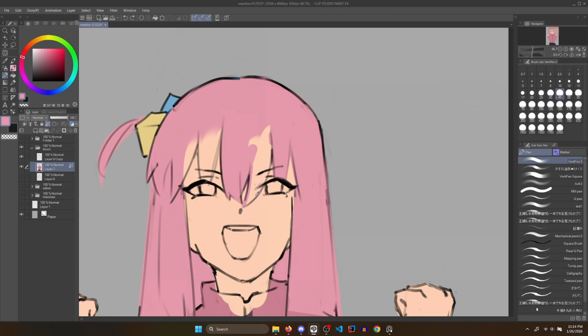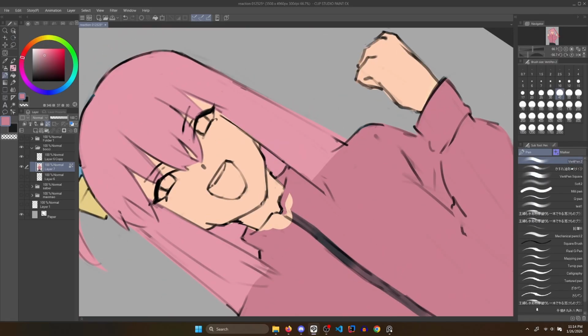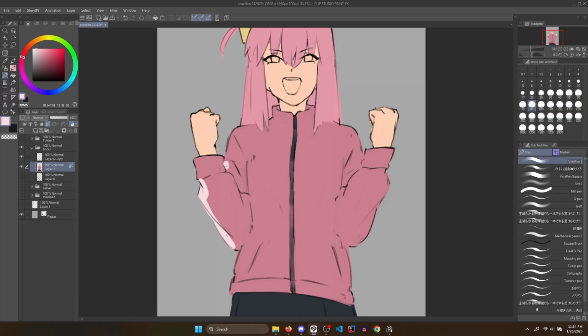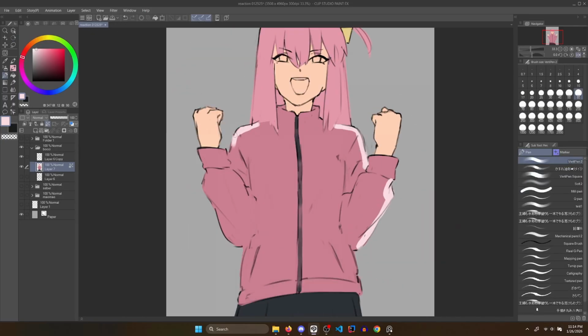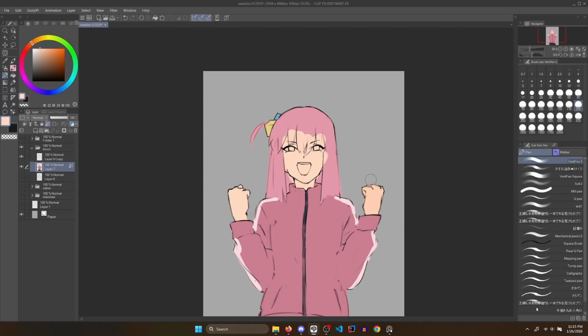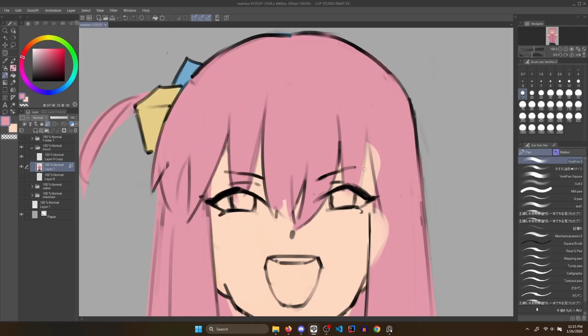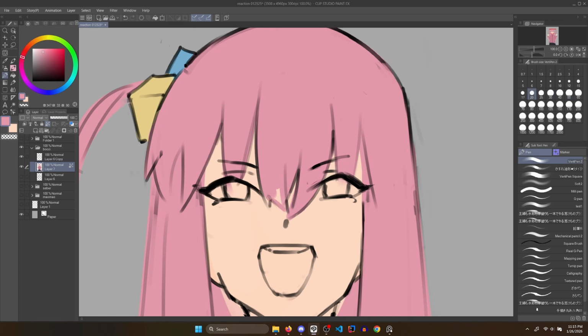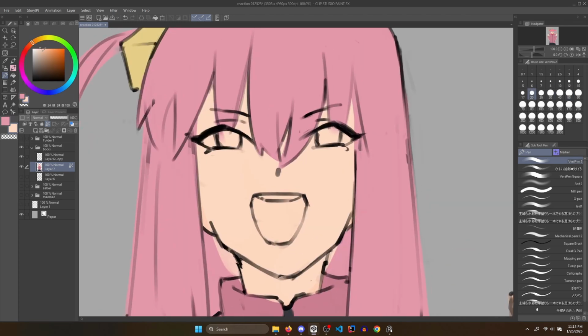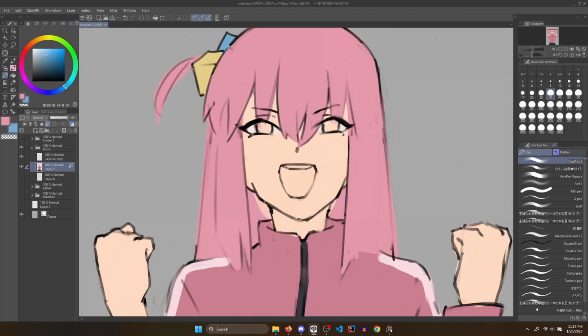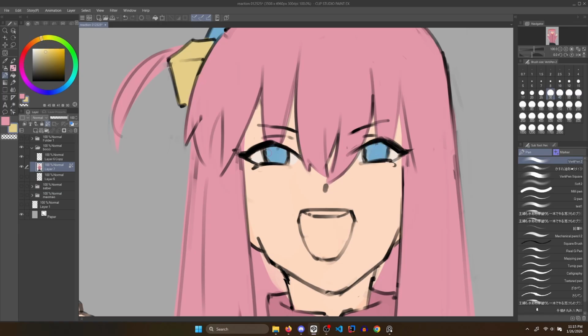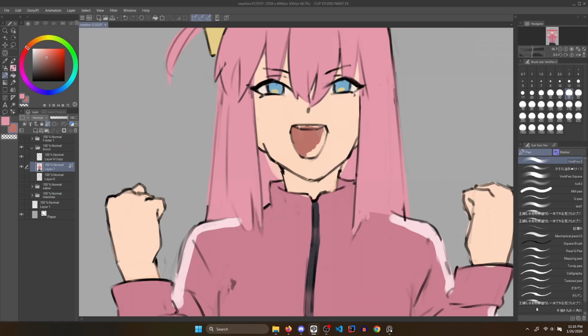Probably one of the harder poses, I feel like, just because it's such an awkward look. Everything's awkward, and especially with anime style stuff, it's harder to add a ton of face detail without making them look like they're 90. I think we managed to make her not look 90. I think it looks a little silly, but that's the whole point of this, I guess. It was pretty fun. It was a good learning experience too with the mouth, because I don't think I fully nailed it, but I think it passes. It's passable. You know, solid C minus.